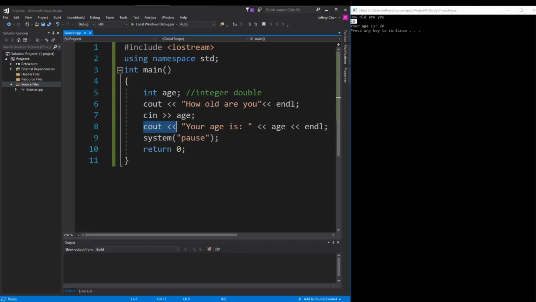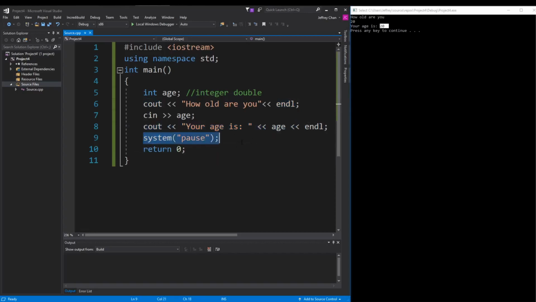And next we're using cout to print something on the screen, and what is going to be printed is between these two quotation marks. Alright, your age is the variable right here. In order to print out the variable, we have to use two arrows pointing to the left in order to display the variable without knowing what it actually is. Alright, and endl, so the next line that is printed after these sentences is going to be on a new line.